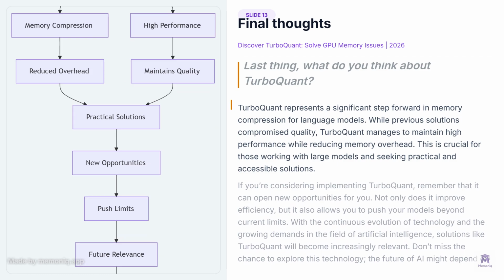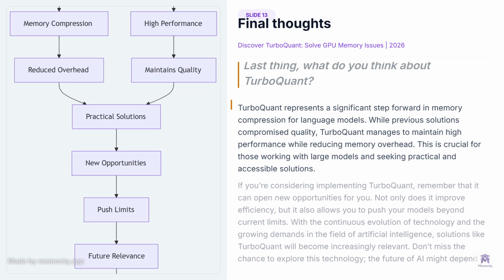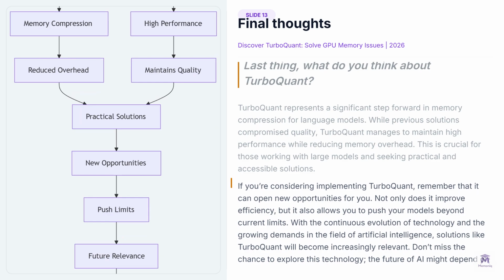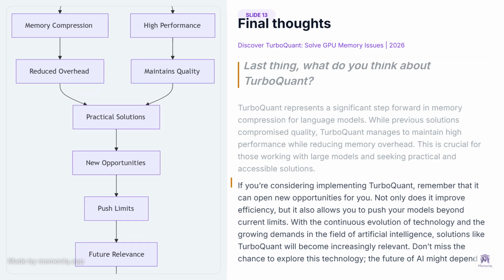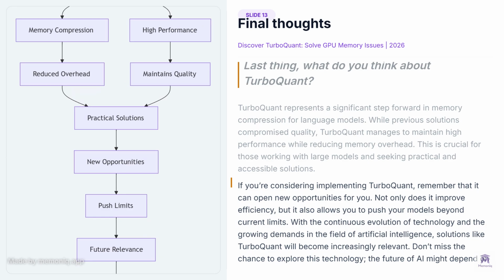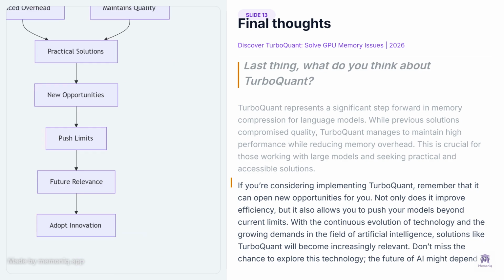This is crucial for those working with large models and seeking practical and accessible solutions. If you're considering implementing TurboQuant, remember that it can open new opportunities for you. Not only does it improve efficiency, but it also allows you to push your models beyond current limits.